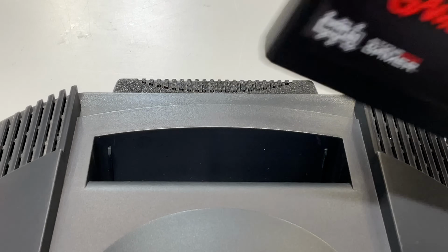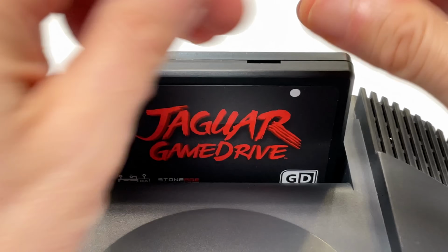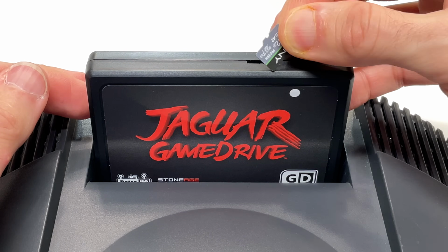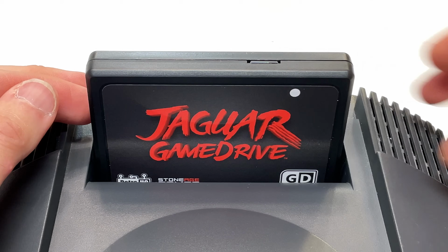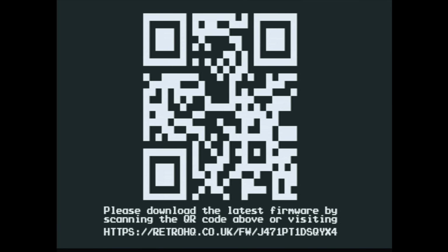One of the many great features of the Jaguar game drive is not only is it firmware updatable, it continues to receive firmware updates even today. Start by inserting the Atari Jaguar game drive into the Atari Jaguar's cartridge slot. Then insert a FAT or FAT32 formatted microSD card into the Jaguar game drive. Holding the option button on the Jaguar controller while pressing the power button on the system will show you a screen similar to this. This screen can be different for every Atari Jaguar owner depending upon the firmware on the game drive at the time that it's checked.